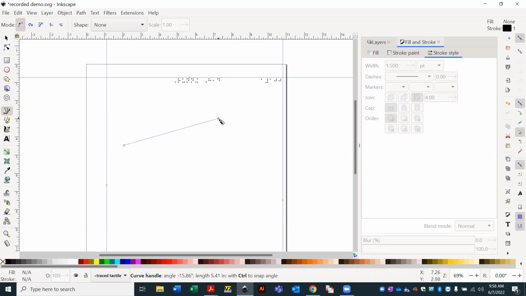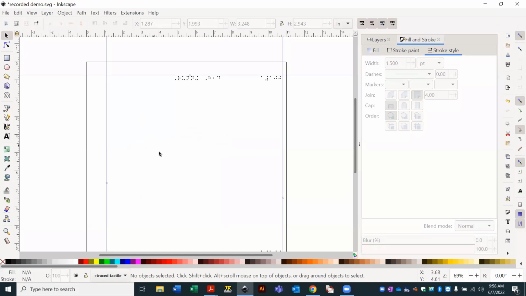And with this, I can draw all sorts of lines. I click and drag, then let go of the mouse when I get to the end point of my line. But notice the line is going to follow my pen tool wherever I take it. It's a red line right now. I don't want that. My line is done. It's the blue line right here. That's all I want. So I'm going to press Enter on my keyboard just to stop my line. It all went away. Why did it do that?